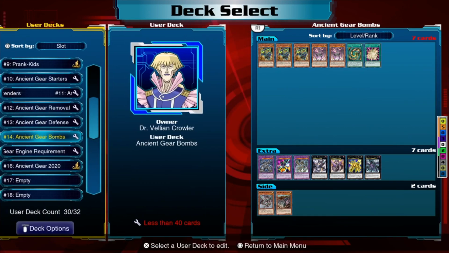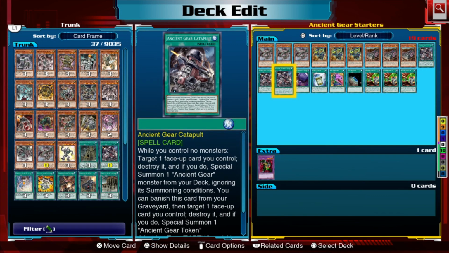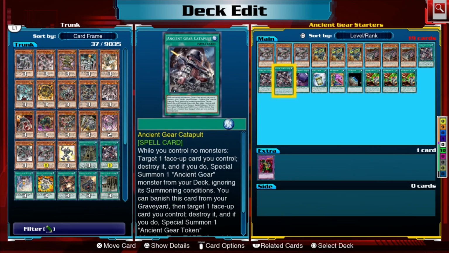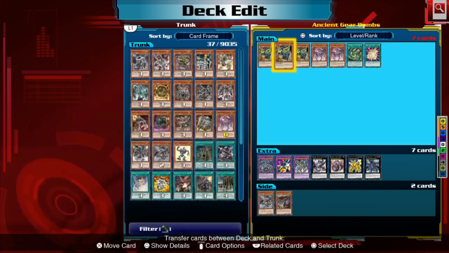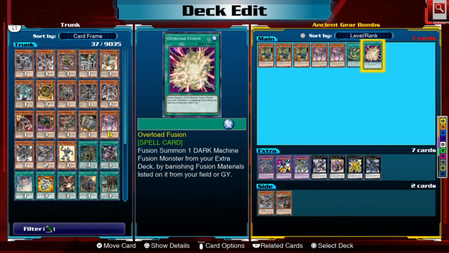The only way you can summon Ancient Gear Golem to the field is via Catapult. It isn't what you mainly want to do, but if you already have your fusion card in your hand, then that's an option for you. The main card you want to summon with this is Ancient Gear Wyvern, but that's just another line of play, and being able to be flexible and have another line of play is always a good thing, never a detractor in my opinion. Overload Fusion is your second win condition.